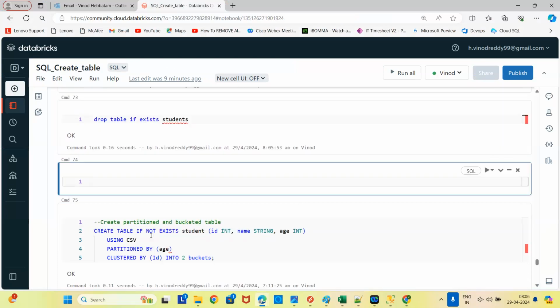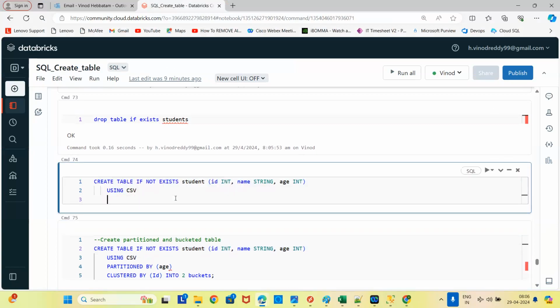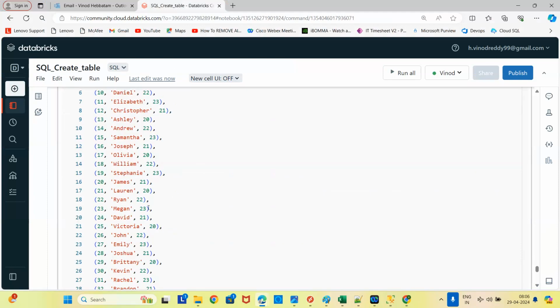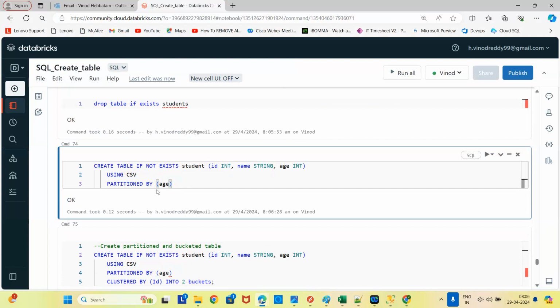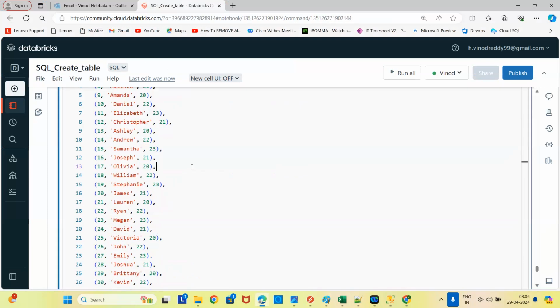Now, if I want to create a table using CSV, you don't need to mention that, but if you want, you can. Then, partitioned by age, if I do, then whenever I insert the data, I will show that. Now I have created this table, and I want to insert this particular data.